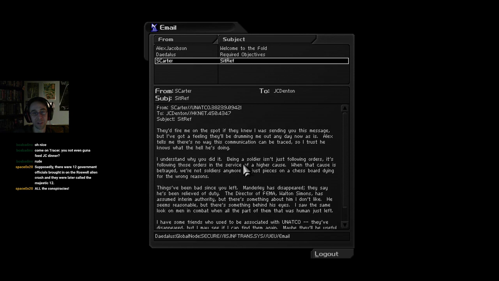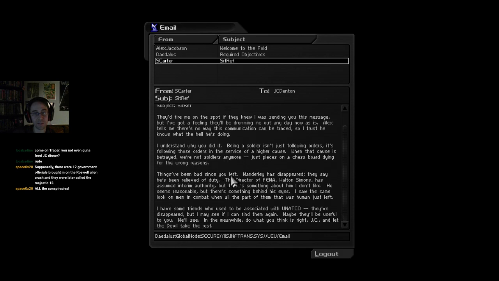I understand why you did it, because a soldier. Things have been bad since you left. Manderley has disappeared. They say he's been relieved of duty. The director of FEMA, Walter Simmons, has assumed interim authority, but there's something about him I don't like. He seems reasonable, but there's something about his eyes. I saw the same look on men in combat when all the part of them that was human just left. I have some friends who used to be associated with UNATCO. They've disappeared. Let me see if I can find them again. Maybe they'll be useful to you. We'll see. In the meantime, do what you think is right, JC, and let the devil take the rest.